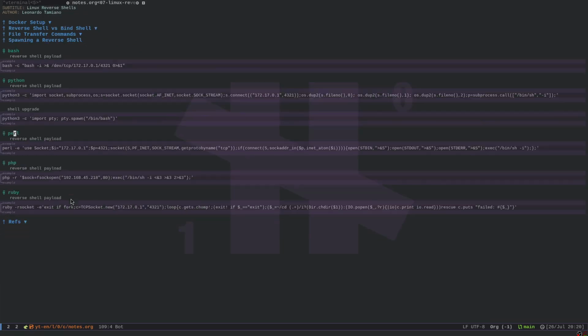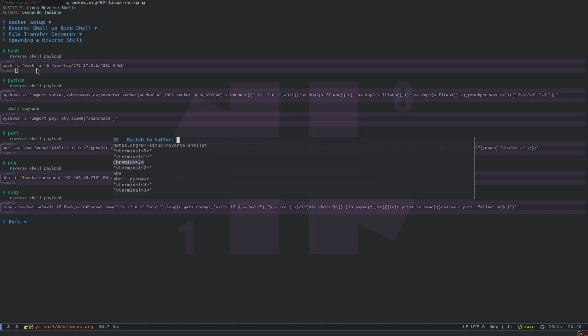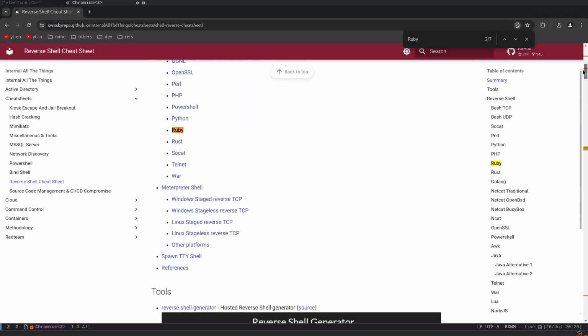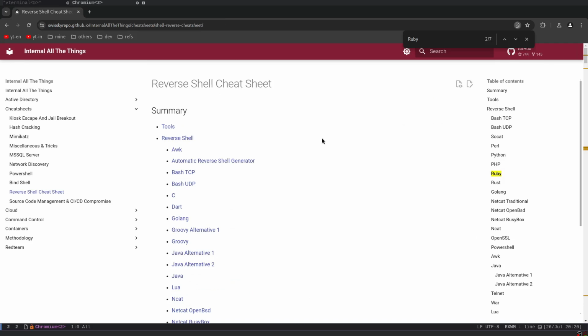But all of these payloads, and even the ones in this guide, where there are even more languages, in one way or another, they do the same things. They establish a TCP channel, they start a shell process, and then they connect the shell process to the TCP channel in order for you to have remote control over a shell process.